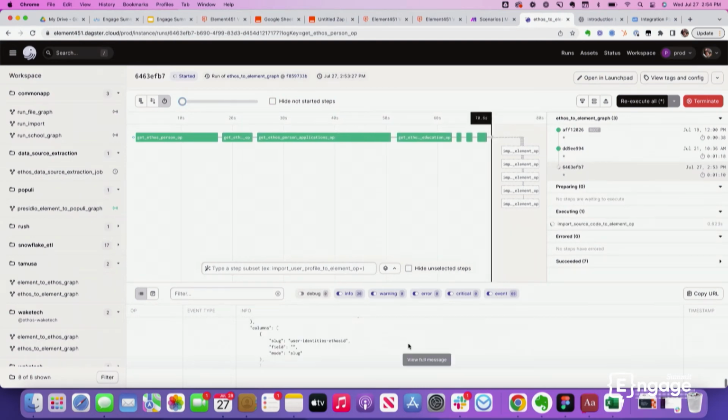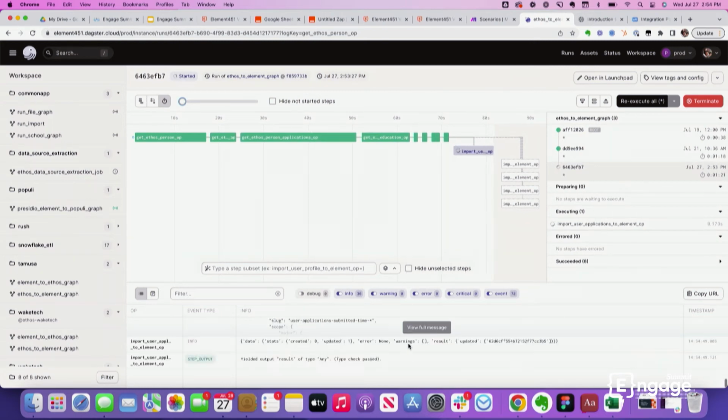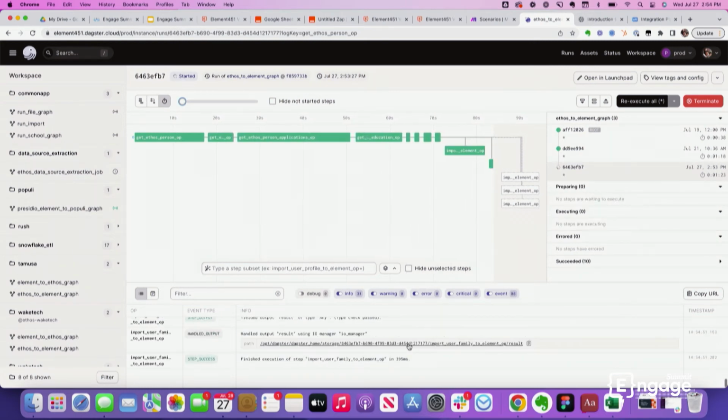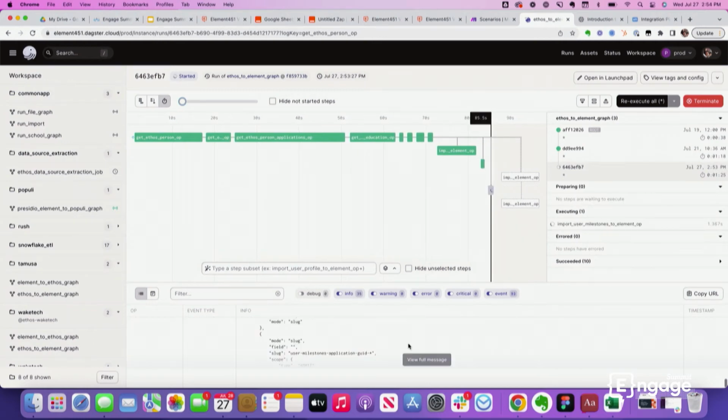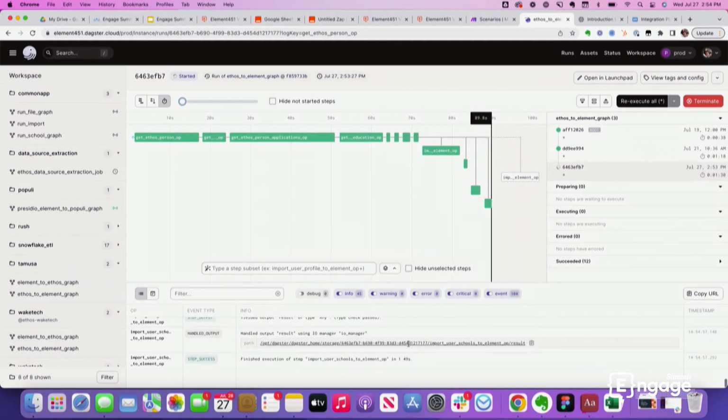And because we're able to pull this data as it becomes available, we can now parallelize everything and be more real time. So we don't have to say, hey, we're going to run this every night. This can run near real time, right? Because if Ethos doesn't have that available.